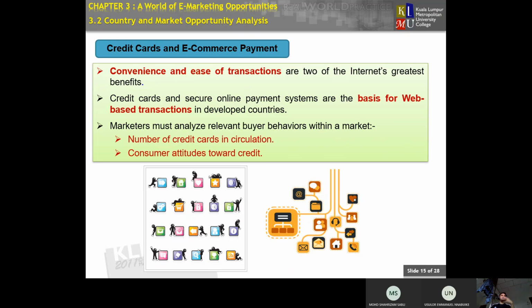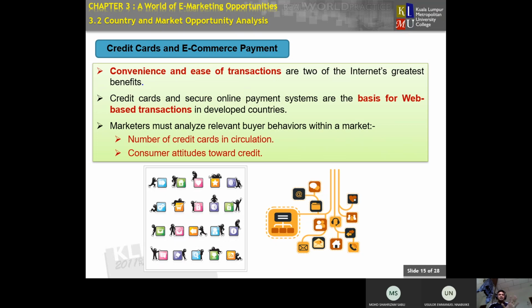But nowadays, because we are venturing into e-commerce and using e-marketing, payment or transaction has become much easier, and it can create more opportunity for you. For instance, you can pay by online banking, by credit cards, by Google, by e-wallets, and QR payment and so on. So it makes it easy for you to do transactions using online business.